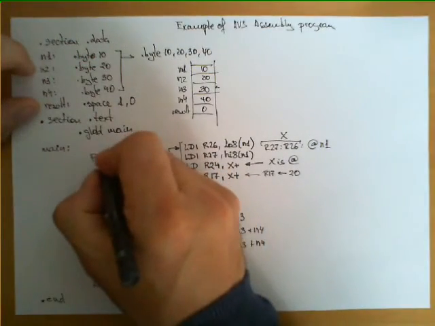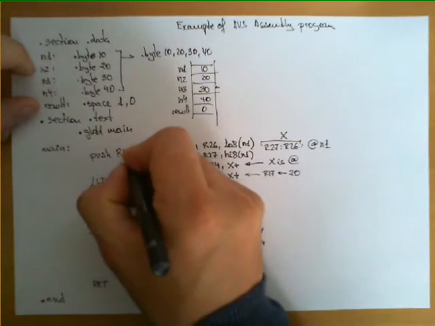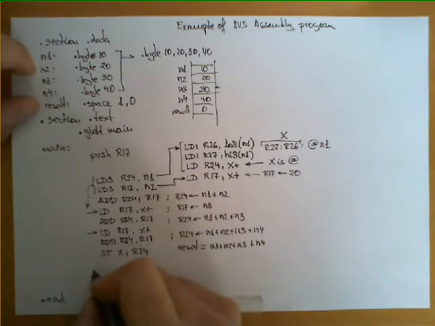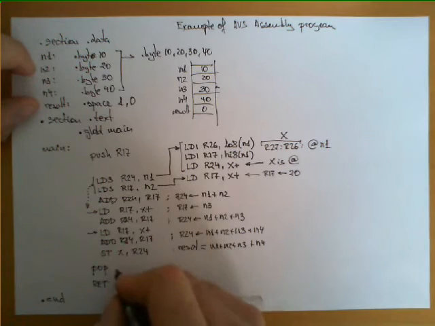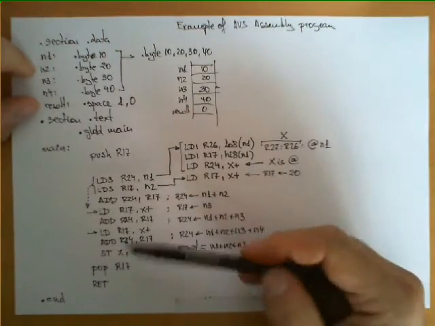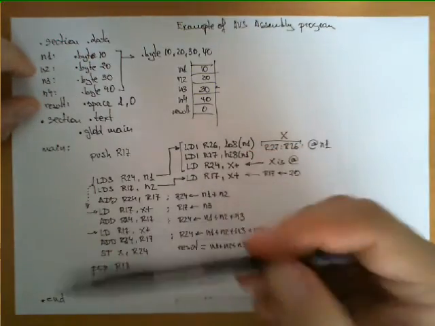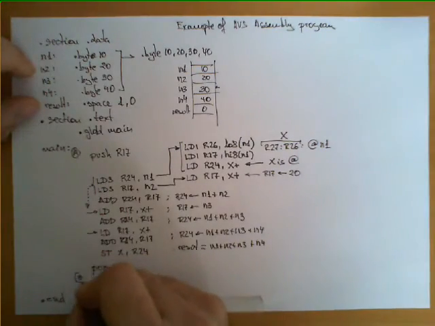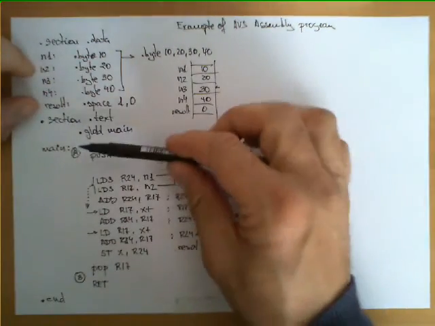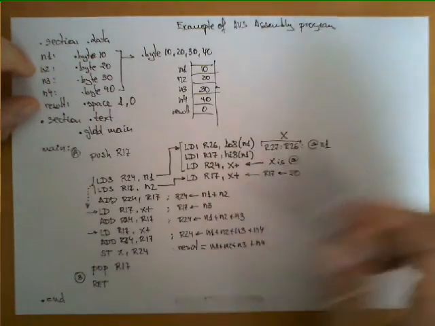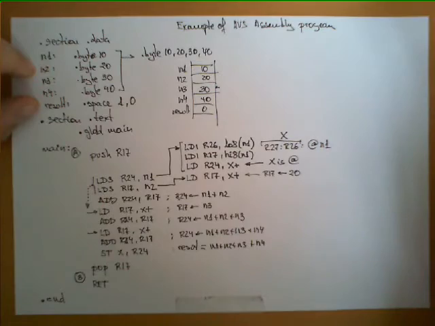We need to first execute, before this sequence of instructions, push R17 to save its value because we are overriding it here, and before we finish we do the opposite or the symmetric operation, pop R17. And as you can see, what we have done is not only preserve the value of R17 but also the stack at points A and B. The stack is exactly the same. I arrive with certain stack here, I put a temporary value, remove the temporary value, I'm ready now to terminate the program with exactly the same stack.